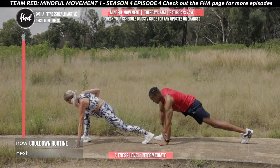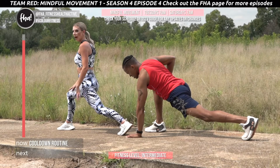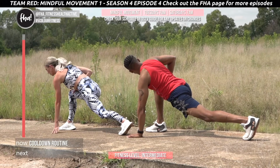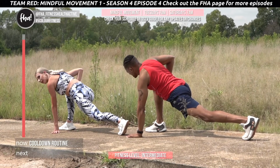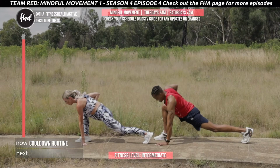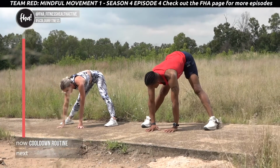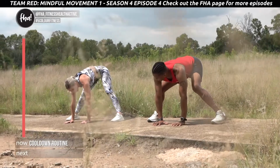Like Lucas said, make sure your knee is behind your toe. You don't want your knees to get sore, very important. Go as low as you can, relax those muscles. Five, four, three, two, one. We're going to go to your center again. From here, we're going to do three down ups.